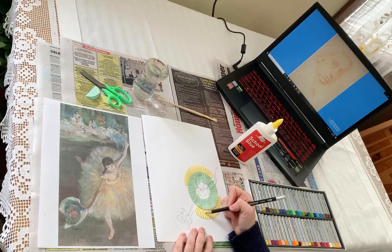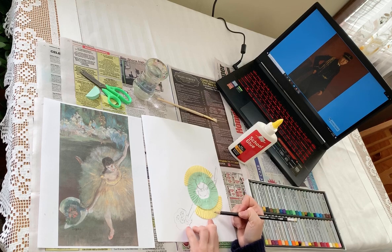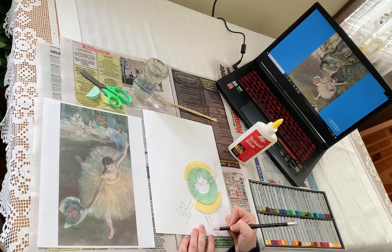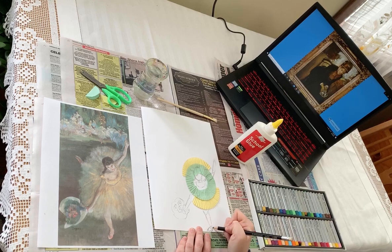Next, I'm going to continue the line of my dancer's body down and imagine that her waist would probably end right about where my skirt ends. So then from here, I'm going to draw just the hint of her knee and the rest of her leg, again being an oval with one side kind of flatter than the other, and her shoe. So a foot usually has a circle for the ankle and then another oval with a point towards the end. And then I'm going to fill that in across for her leg.